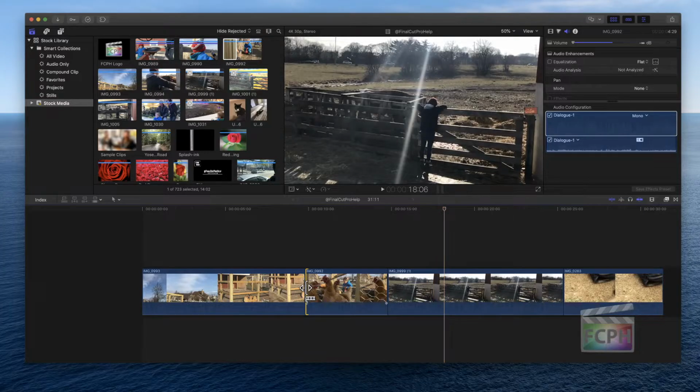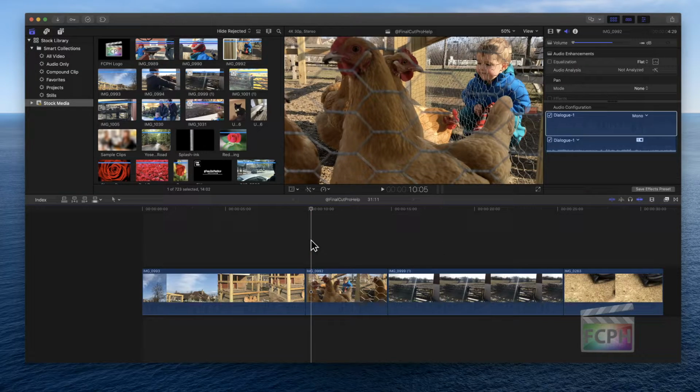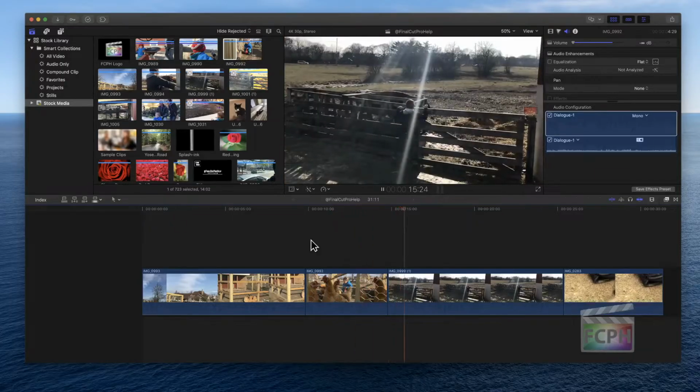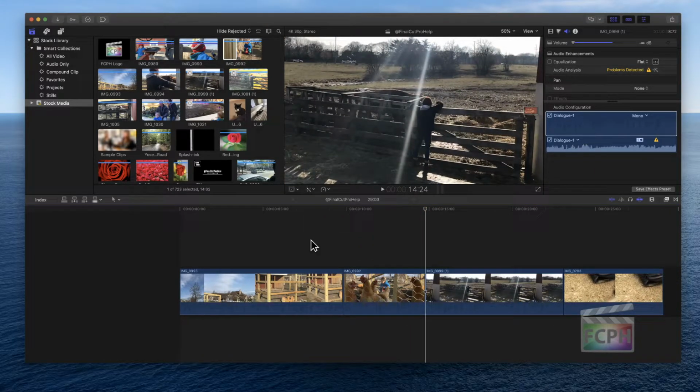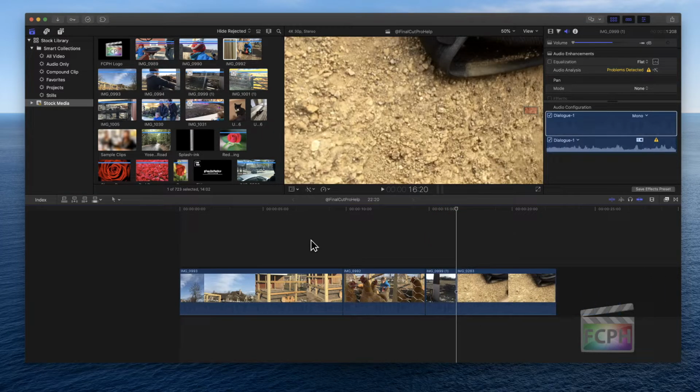If I want to trim the start to that point, I use the keyboard to navigate, and I'll use that Option left bracket to trim the start of that clip. And actually, this one has this edit point here selected, so let's make sure nothing's selected. I'll fast forward and do the same thing here. So Option left bracket, that's how you can trim the start of the clip. And then if I wanted to trim the right side of the clip, that would be our Option right bracket, trims the end of the clip over.